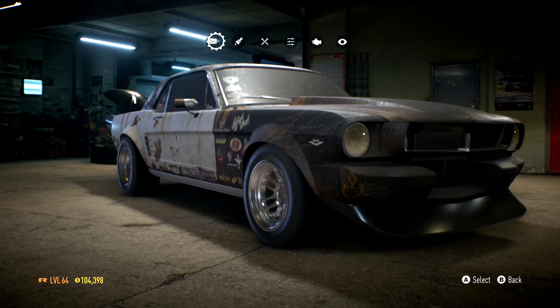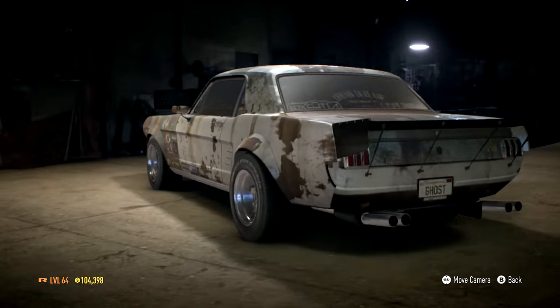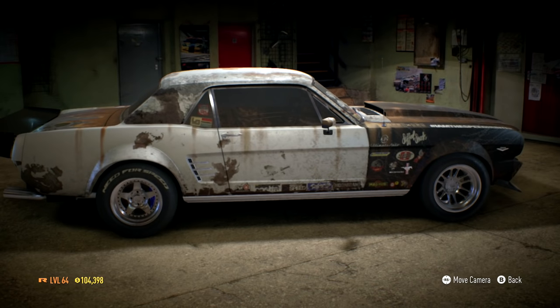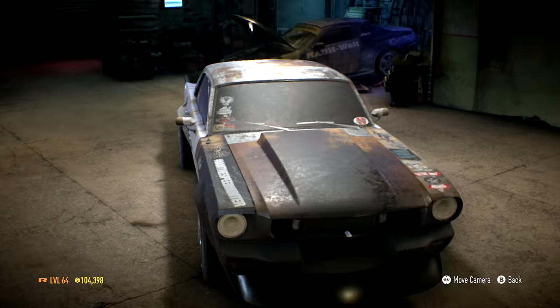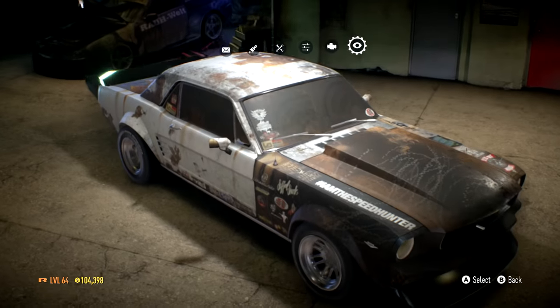It looks amazing. Alright, let's have a look around real quick, what this thing looks like. Oh, that looks great. That paint job looks amazing. And I think the car actually looks pretty good too. Oh, I love the rust on it. It looks badass. And the windscreen as well. Look at that. Yeah, that's epic. That looks really good.